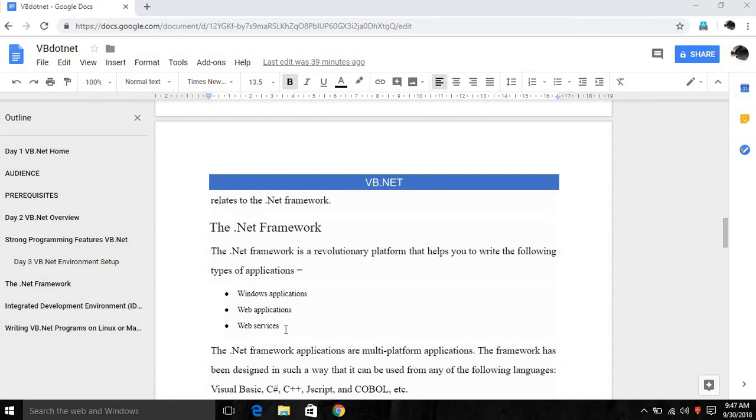You can make a client-server application using web services. You can build the web service server part, you can build the web service client part, and you can interact between two machines, between two systems, using this. So web services and Windows application are two key pieces under that. Even web application also, but we'll discuss that later when we move on in the course.